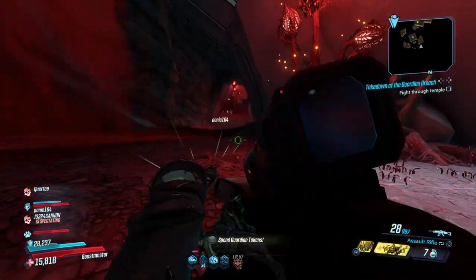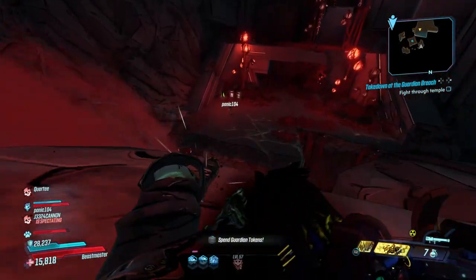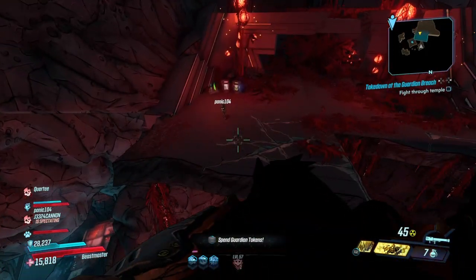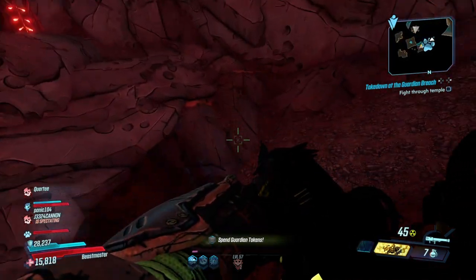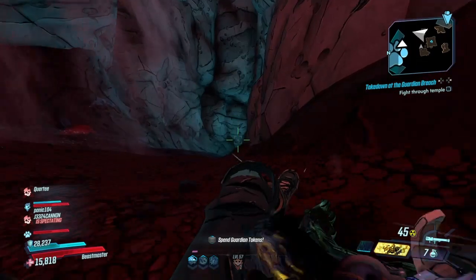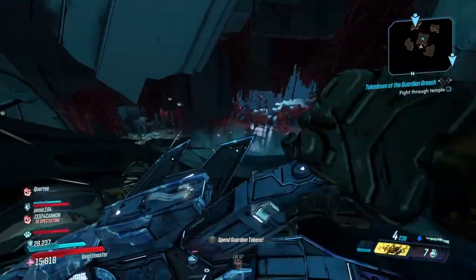Now this part's also a little bit interesting. If you jump at the right time, you can actually make that ledge, and that will be a checkpoint for you and your ammo, and you can buy ammo or grenades or whatever. But yeah, that was basically an ammo dump. You have to jump at the right time. Don't worry about it. If you miss it, it's all good.